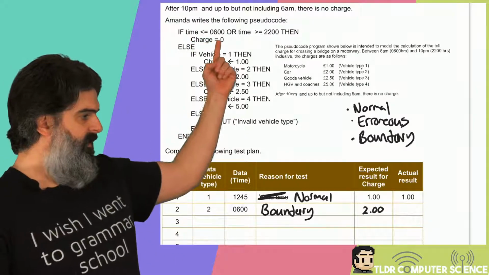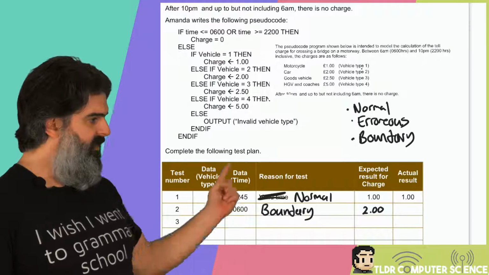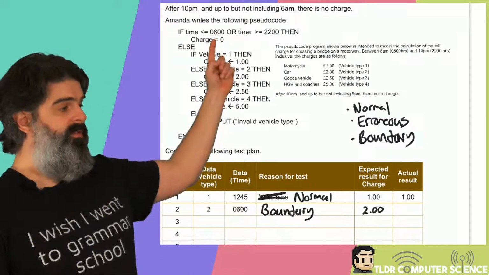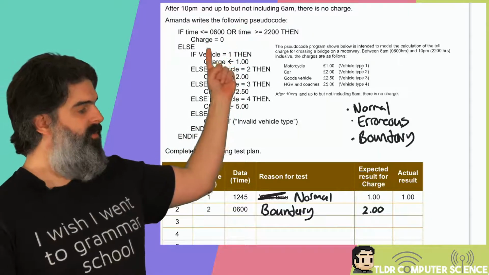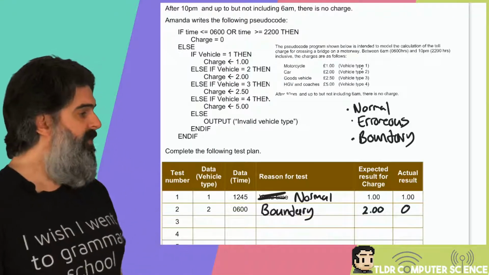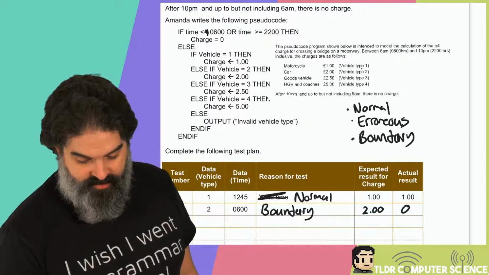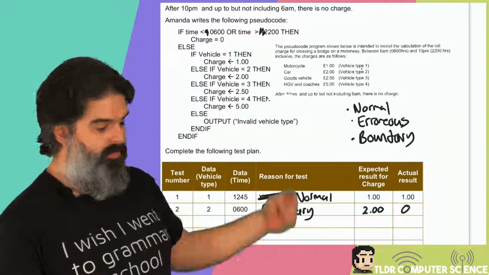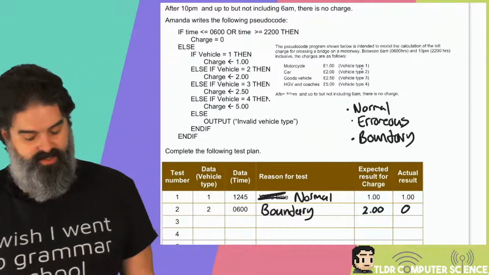if time, in this case time is 0600, is 0600 less than or equal to 0600? Yeah, it is. And remember, with an OR, you only need one of these to be true, so your charge would be 0. So we've actually just discovered a problem, and the solution would be to say it's less than 6 or greater than 10. So we shouldn't do greater than or equal to or less than or equal to.